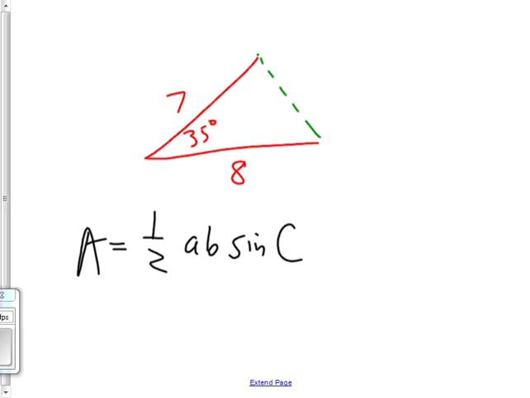You can use the calculator because I don't expect you to know sine of 35 degrees. If that was 45 degrees, then I could expect you to know what sine of 45 is. You might be like, but it's not a right triangle. Doesn't matter. If I make this 45 degrees, you should be able to do it without a calculator, because all it boils down to is you got to know what the sine of 45 is. Not that this is a right triangle. The question is, what's the sine of 45?